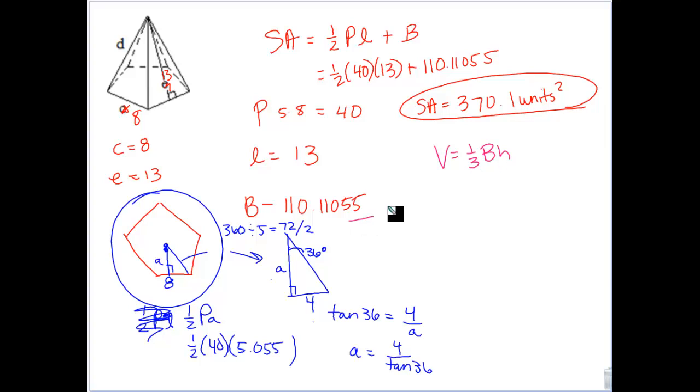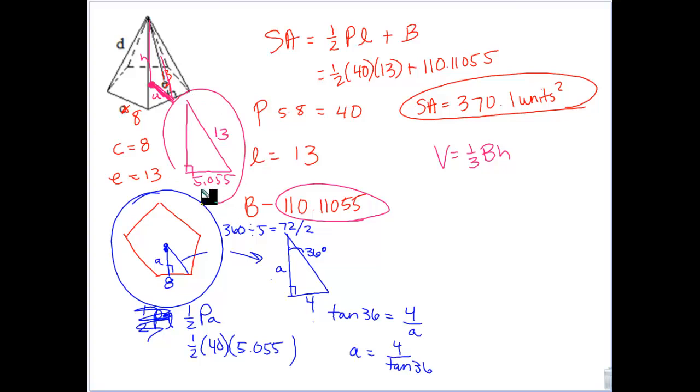We know the area of the base. What we are lacking is the height. So the height goes from the vertex right down to the center of our base. So that's our height. That's what we want to find. So we could then draw that over to the side, and then we have a right triangle, the slant height being the hypotenuse of 13. Here from the center of the pentagon to the edge of the side, that's actually just our apothem, which we found out to be 5.055. And then using this triangle, we can do the Pythagorean theorem to find the height.